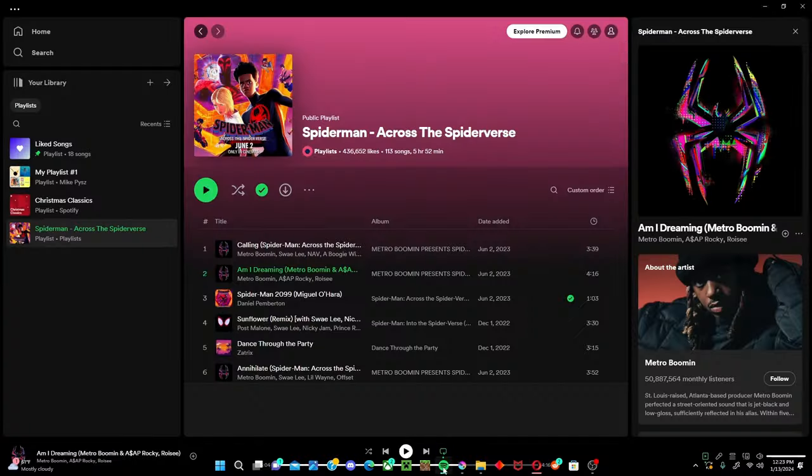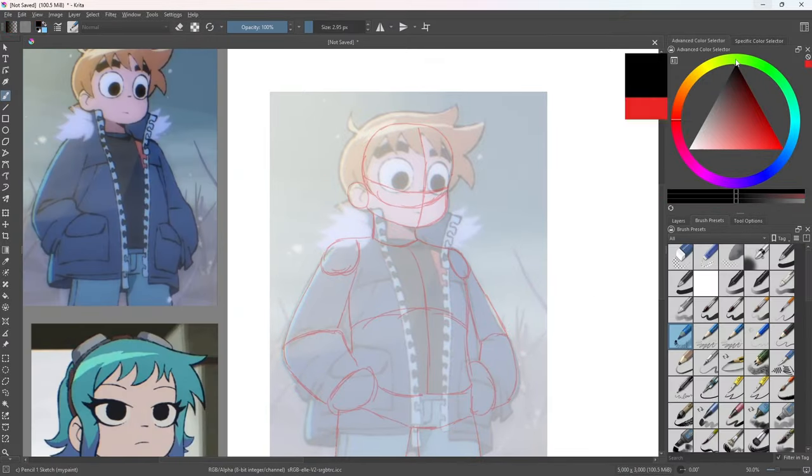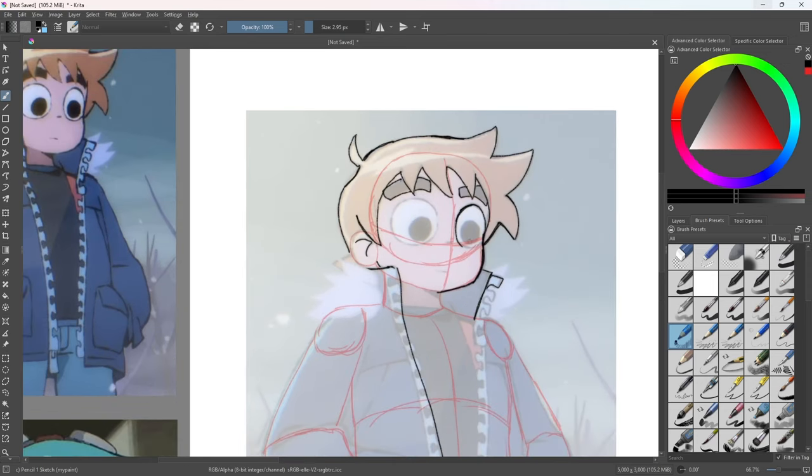They do normally tend to draw bigger limbs on these characters for the show, but for now it's because of perspective. And notice how I'm not adding in all the details at once. I'm quickly just blocking out the hair, head, and other shapes. And they work with very simple shapes in the show too, which made this a whole lot easier. You can see his eyes are literally just circles, as well as his pupils. His chin is basically just a trapezoid.